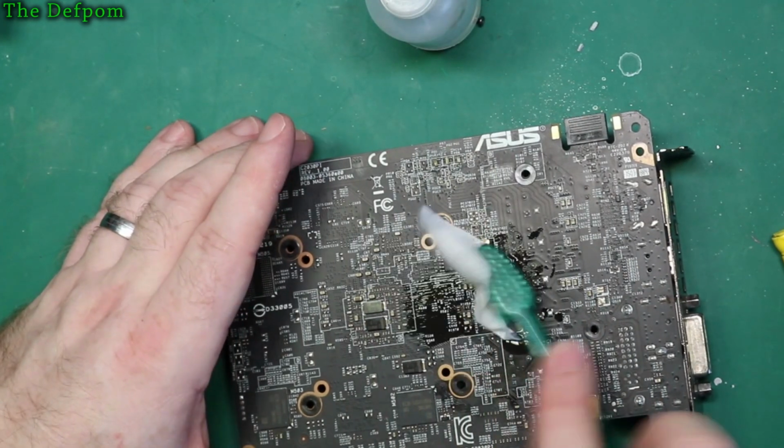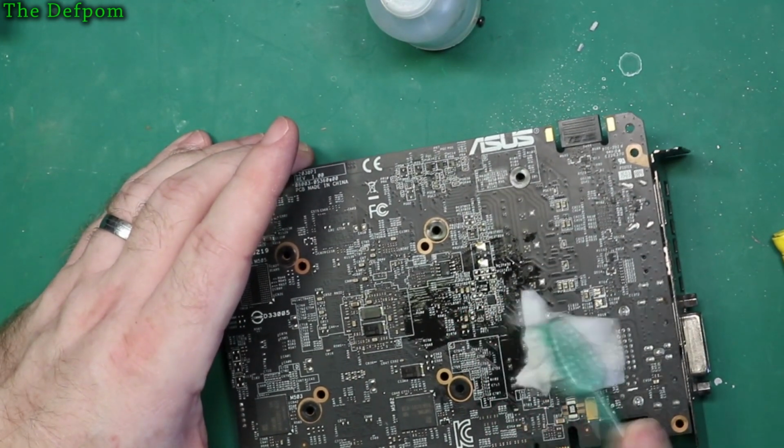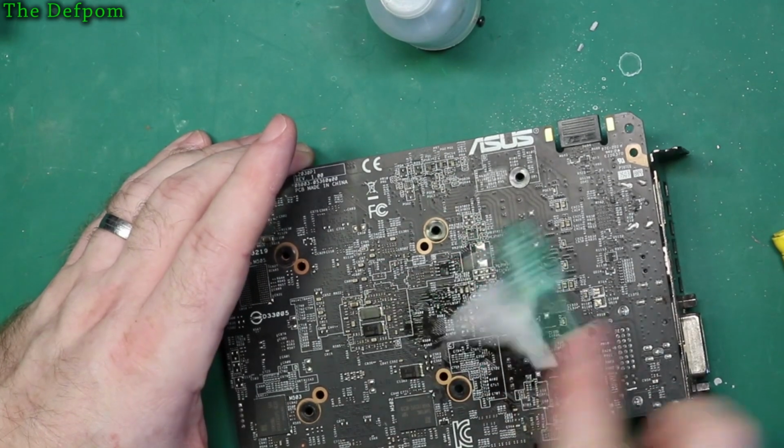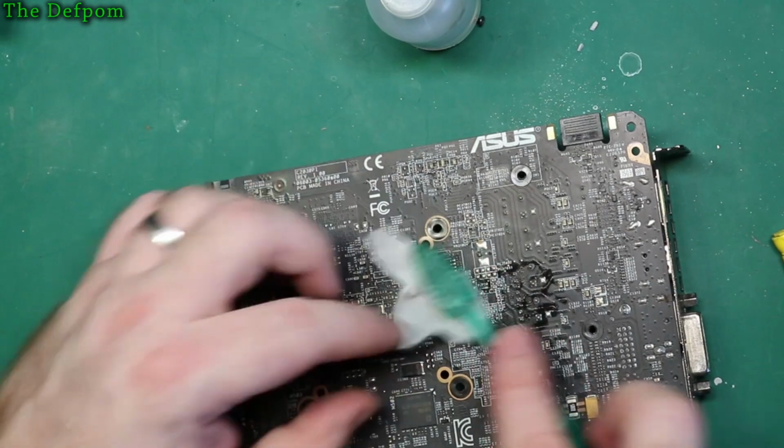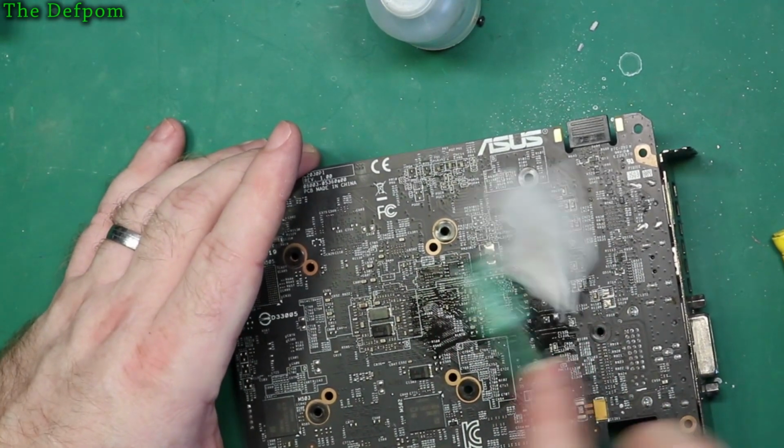So I think I'll test these caps and just try and determine if any of them have gone. If they're all in parallel, that might give me some different options, like using a larger value. So here we go.